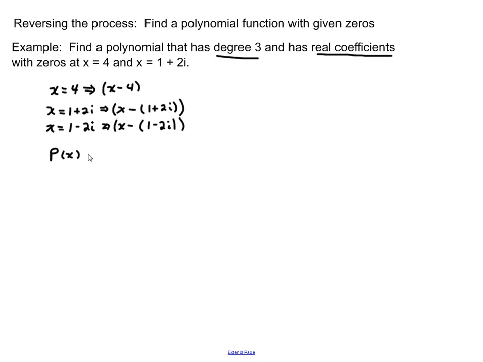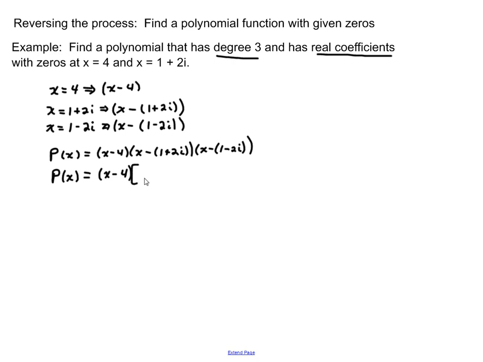This particular polynomial can be found by just multiplying our factors, x minus 4, x minus the quantity 1 plus 2i, and x minus the quantity 1 minus 2i. And of these three factors, let's just multiply together in pairs. So let's take this last pair right over here and multiply it together. I'm going to ignore x minus 4 for the moment and just multiply it in the end. It seems to be an easier factor to work with, but these two factors over here at the end, here's how this should work.